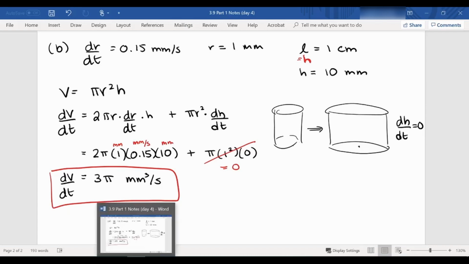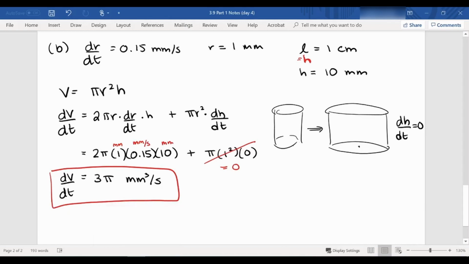So this one is starting with more simple questions, and we will look at more difficult questions in the next section, where it's a little bit harder to maybe draw the picture or to picture what's happening with our situation. And so start with these basic ones first and try more difficult ones next time.